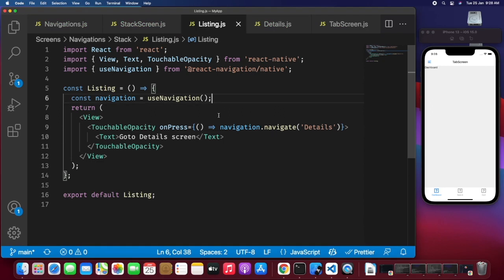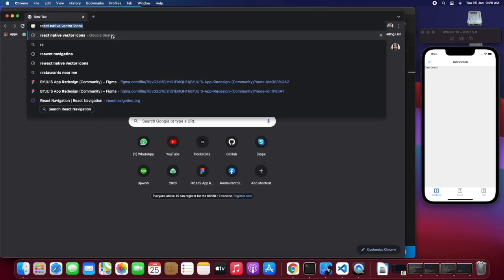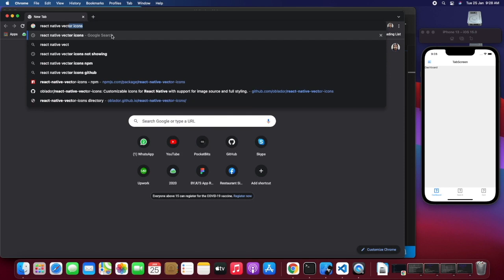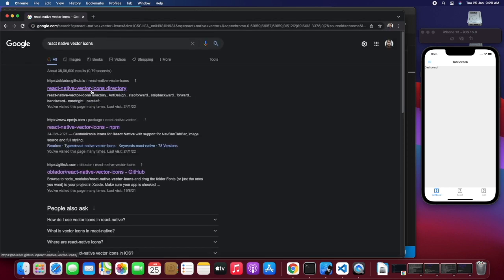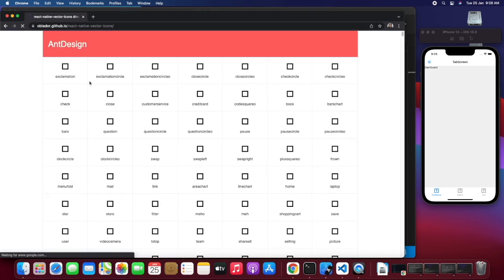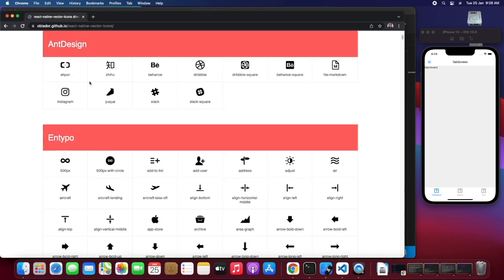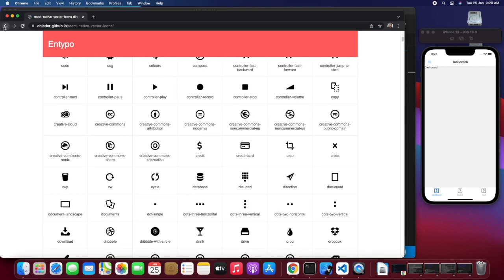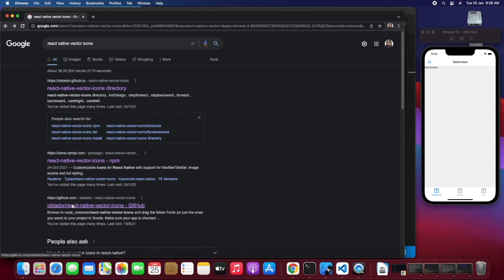Now we are going to explore how to add icons in a React Native application. In this video, you will see at the bottom of the screen there are three question marks. So the icons were missing there. We're going to use one popular library called React Native Vector Icons. React Native Vector Icons is a set of icons from different icon libraries. It has Font Awesome and Typicons, etc.